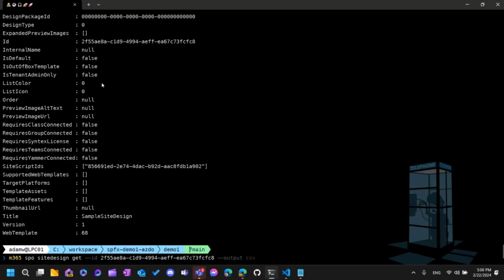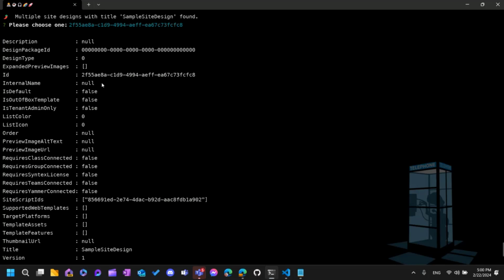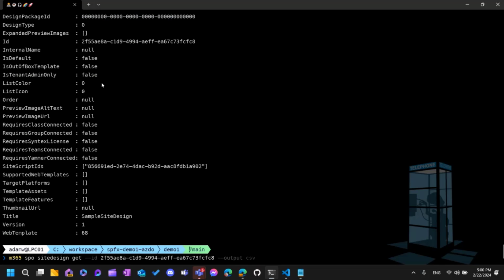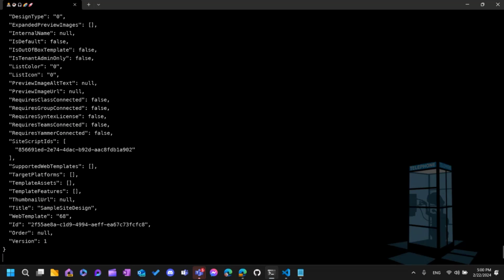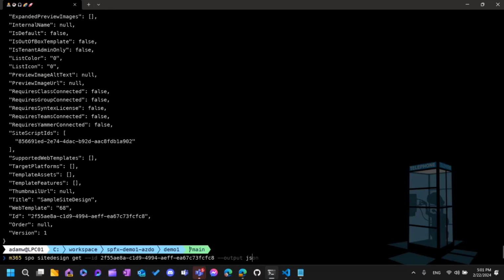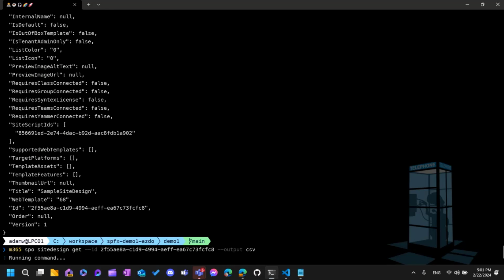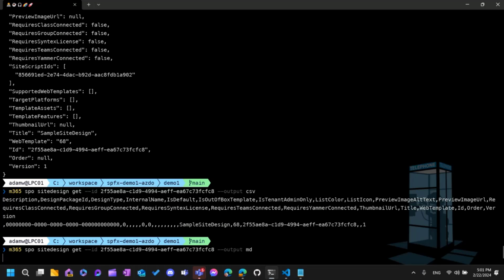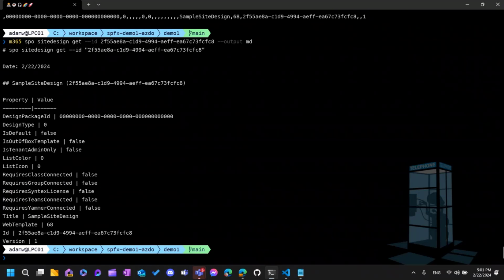It will do the outputs as text, so it's really readable in the console, and it's really important for us, the content outputted in the command line. It's readable, but of course we support other output modes like JSON, CSV to make a report in a single command. And what's really cool is also MD, which is Markdown, like a report representation of the output of the command. So you can already save it to a file and have the report ready, right?